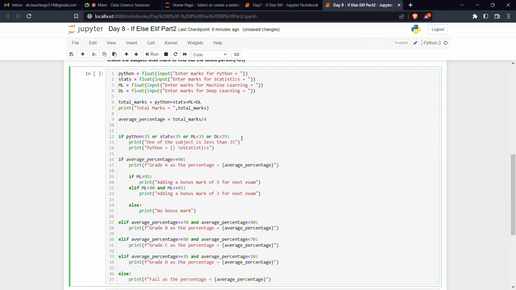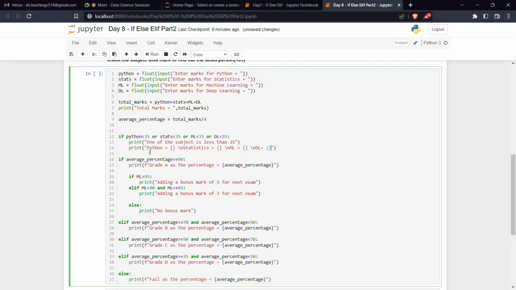Statistics is equal to the mark, and then slash n. I'll put ml, again slash n, dl.